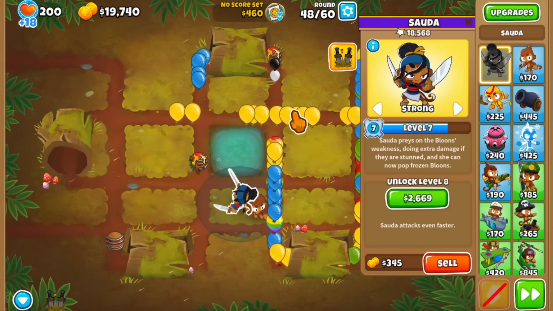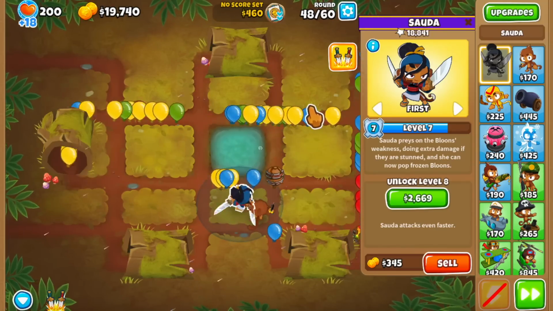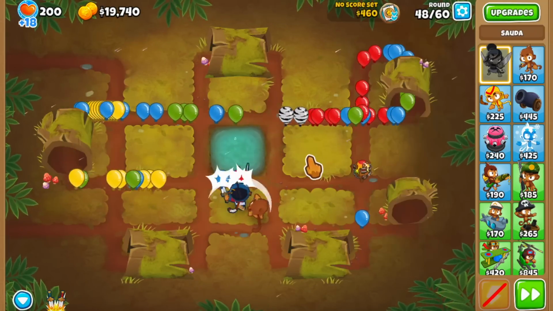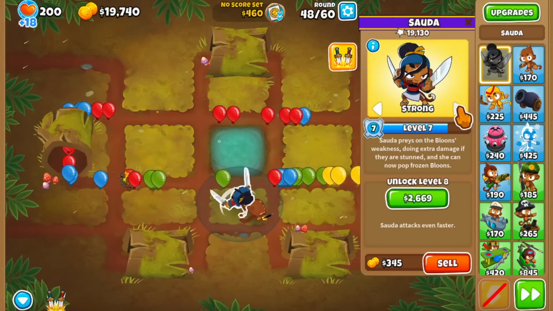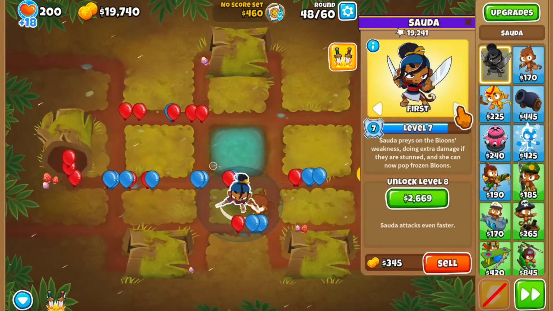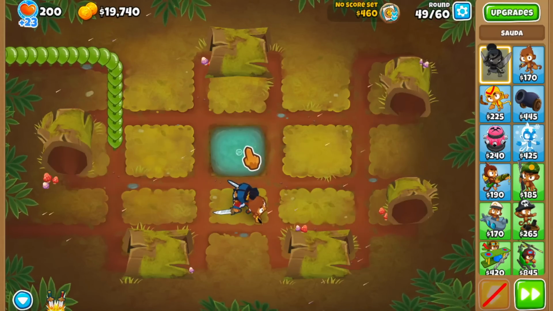The ability is coming up. Do I want to use it? Let's set her on strong just so she does a little bit of damage to these 45 ceramics. Just like that. I'm not sure if I want to use the ability. I think we're going to have to. Let's see what happens. Oh no! Nice, that was perfect. Okay, so we have it for 49.